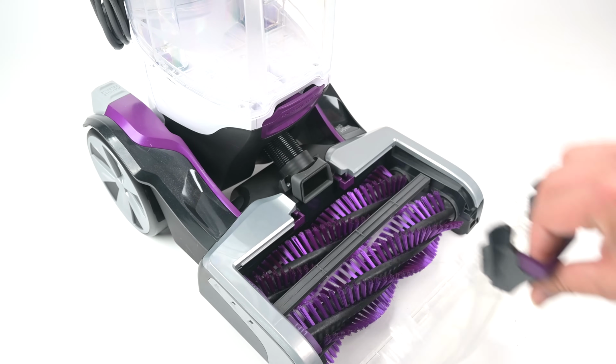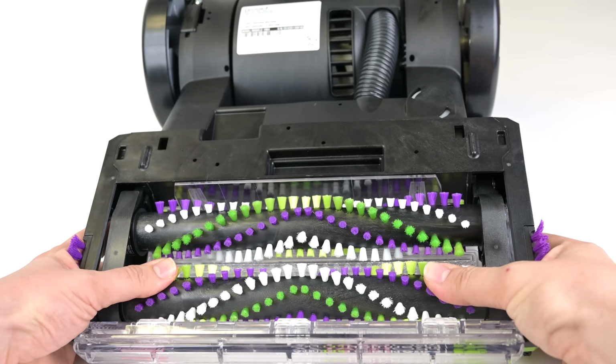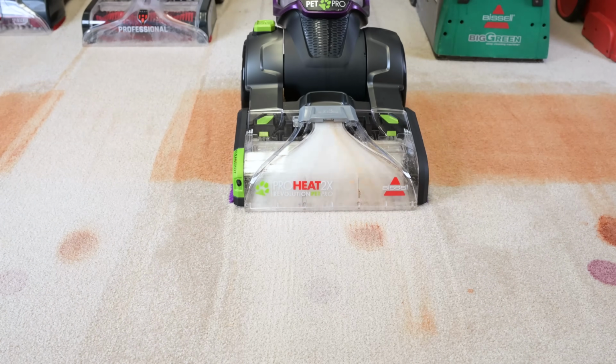One big difference is the brush style. A lot of manufacturers have been moving to a 2-brush model, which did seem to be slightly better than the 1-brush model in the tests I did.